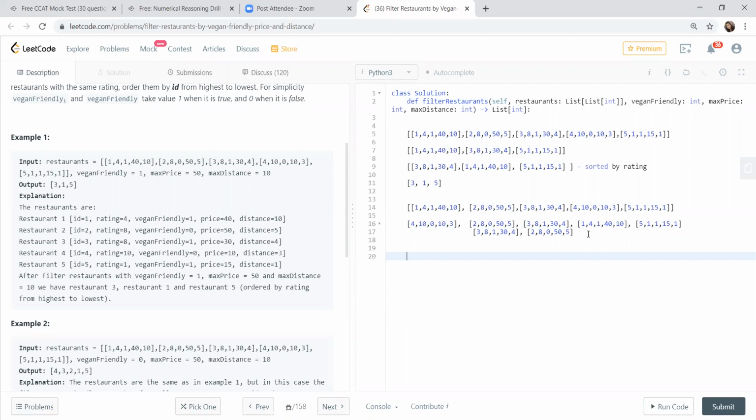Yep. So let's say for filtering, we have to go through the entire array, so it should be order of n. And let's say after filtering, we again got the entire array. We are not eliminating any element. And then let's say all the ratings are different, then we have to sort them by rating, so it will be n log n. So anyhow, if you do sorting or a priority queue, both have the same complexity.